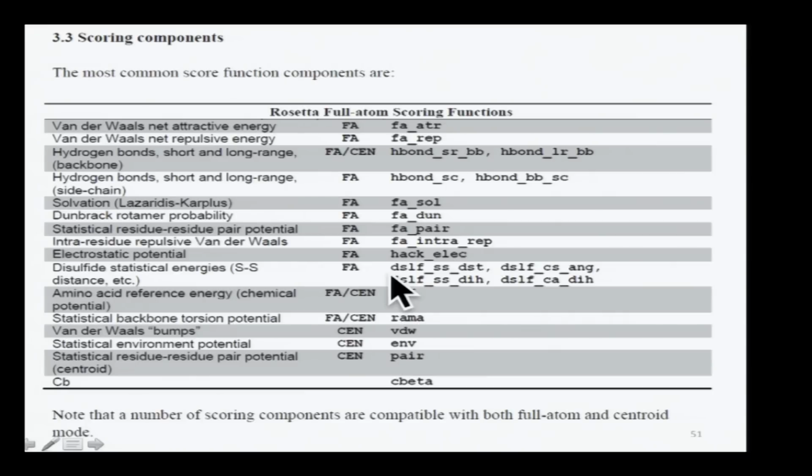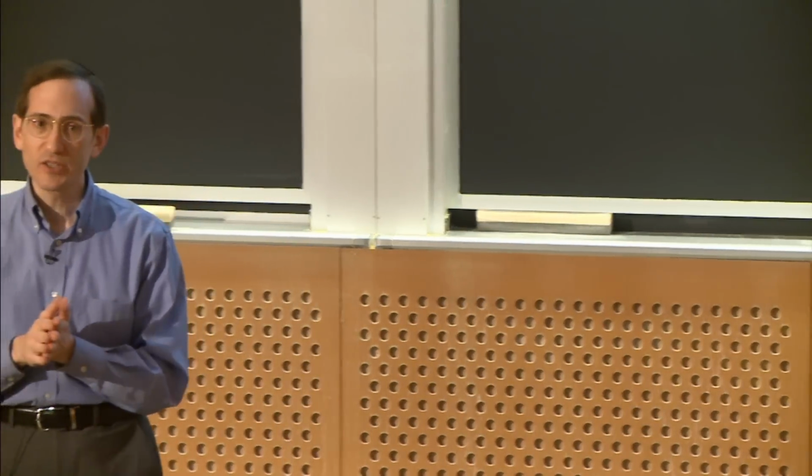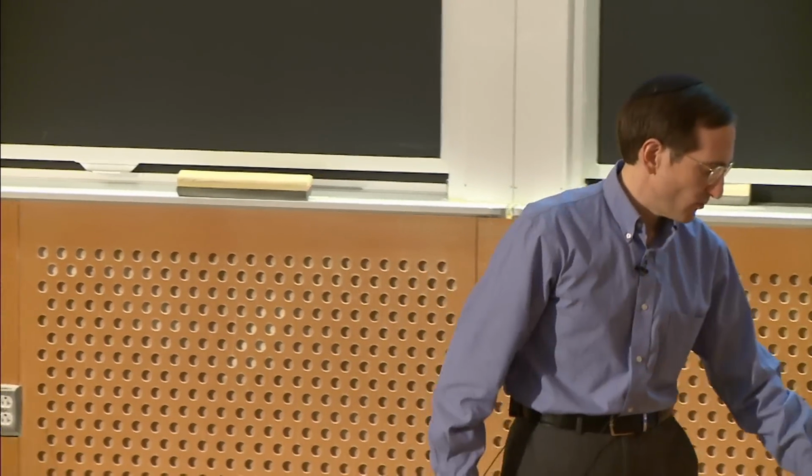All right, so you can look through all the details of these online in the Rosetta documentation that we've provided to get a better sense of what all these functions are. But you can see there are a lot of terms. It's increasingly incremental. You find something wrong with your models, you add a term to try to account for that. Again, not driven necessarily by the physical forces.